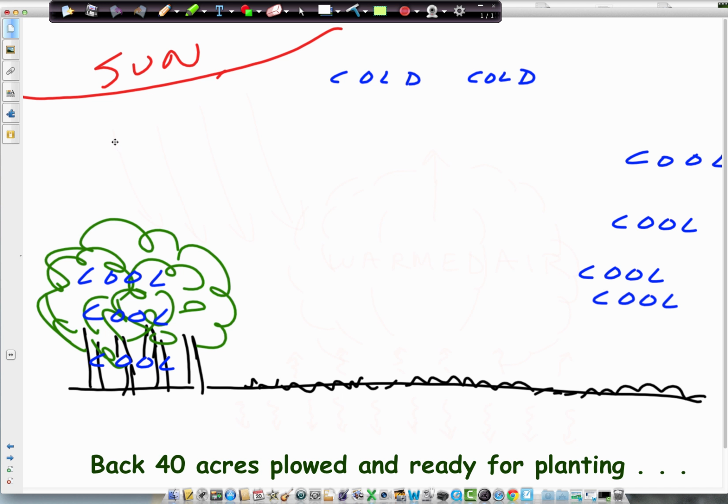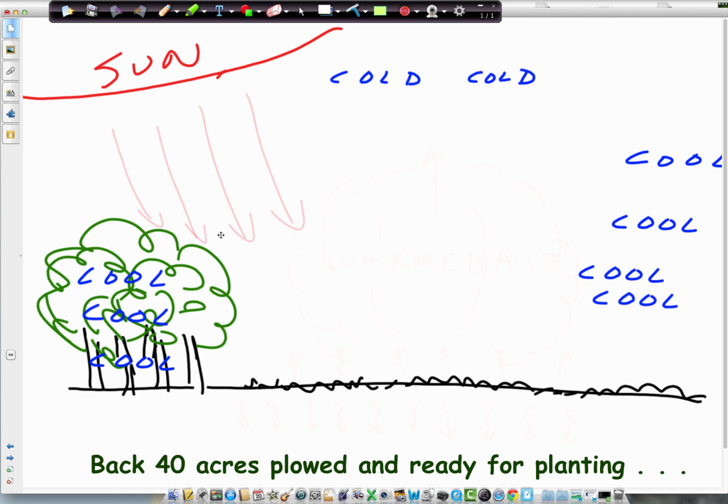So the sun, here's a field somewhere in Shenandoah County, and it's plowed and it's pretty much ready for crops. Either a winter crop since we're in the fall, or it might be in the spring and a summer crop or an early spring crop getting ready to be planted, but it's plowed and ready to go. And you have a stand of trees over here to the left side, and it's a cool day. And if you go up in the atmosphere, it gets even colder. So the sun is beating down on this 40-acre field.